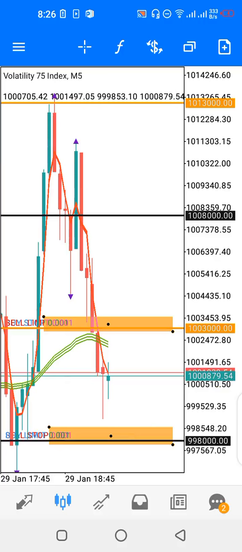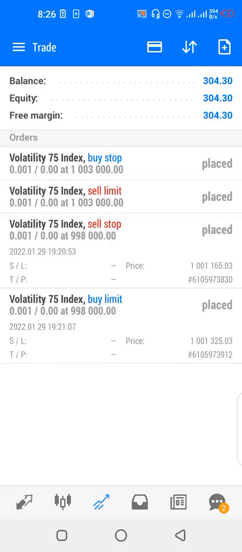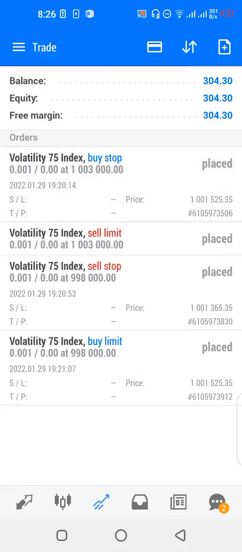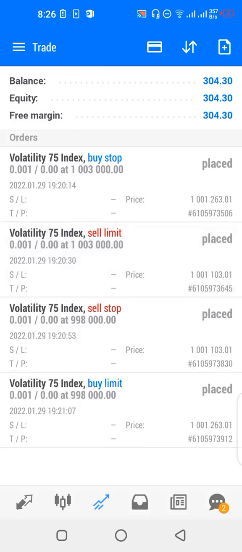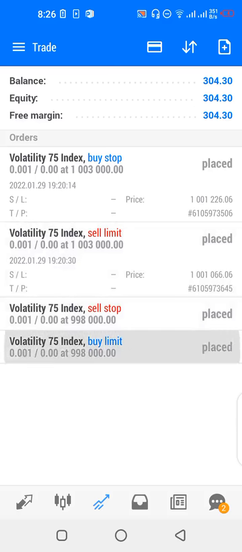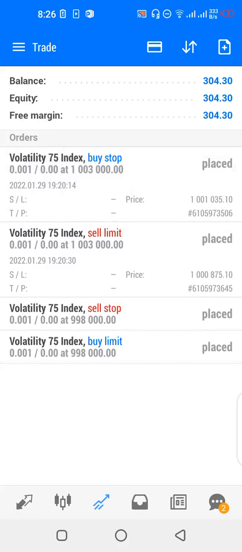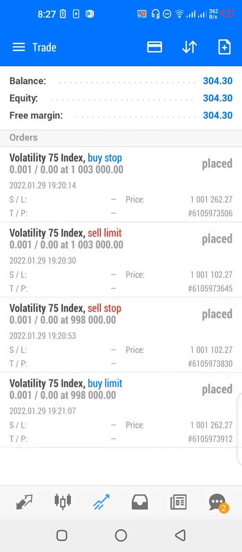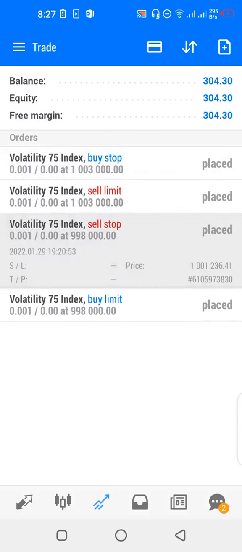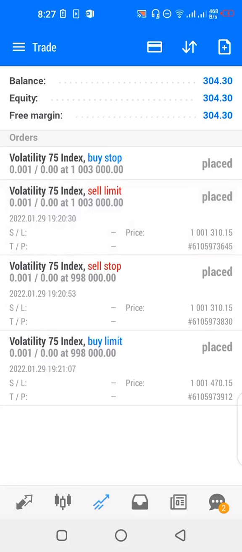As soon as any of these gets triggered, I'll delete. If this buy stop gets triggered, the buy stop goes with sell limits, so I'll delete the sell stop and the buy limit, then introduce hedge. This buy stop will turn to a buy order, and the sell limit will turn to a sell order. So I'll be hedging the buy stop, which is now a buy entry, with a sell stop. I'll be hedging the sell limit, which will now be a sell entry, with a buy stop. Of course, I will have deleted these two. But if these two get triggered first, that means I'm going to delete the sell limit and the buy stop.